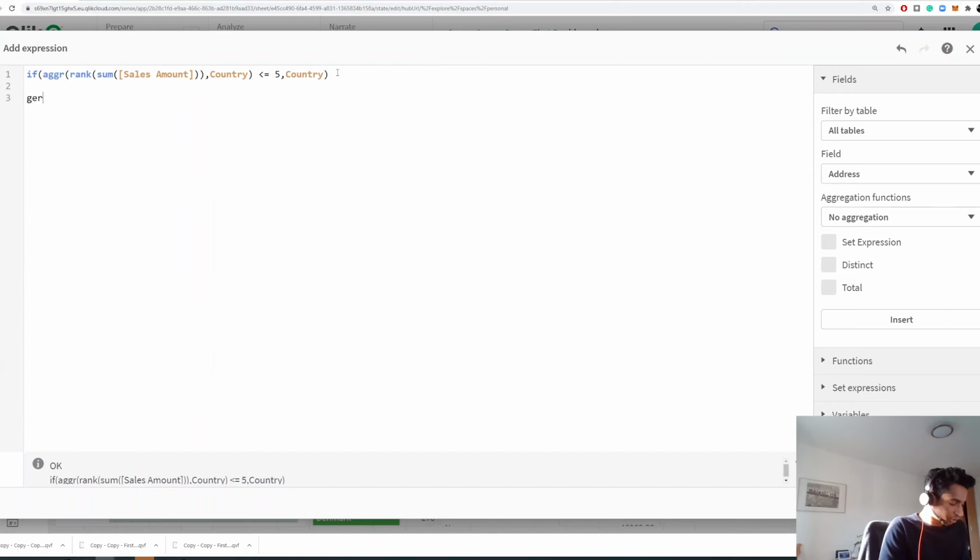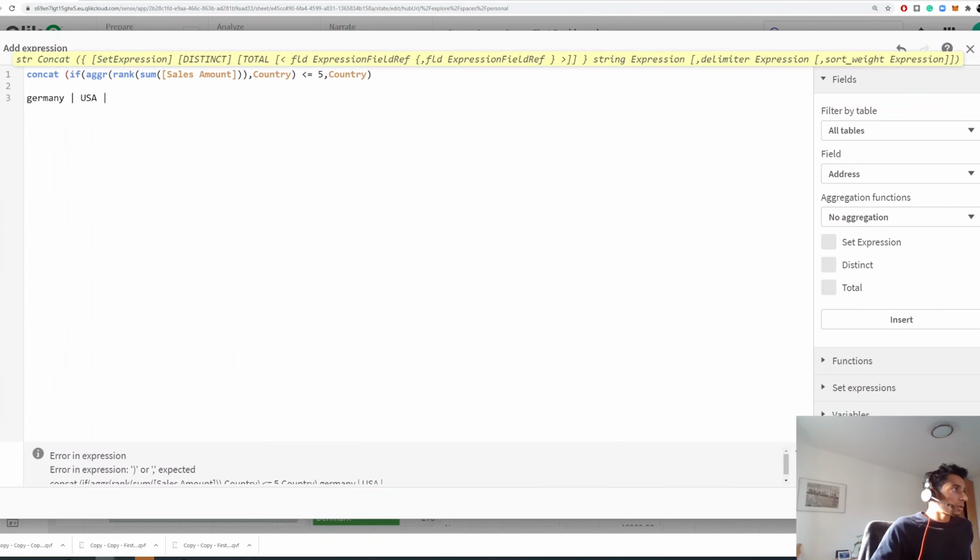And you saw the format. We wanted Germany, a separator, and USA, separator. So it's going to go in and look, okay, Germany, what's the ranking? Is it less than 5? Okay, it is less than 5. Then it's going to bring in the country name. Then it's going to look at the next one. But for me to look at the next one, I want to actually add the separator here. So I'm going to use a concat.